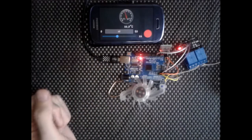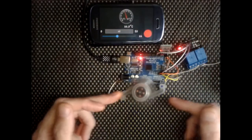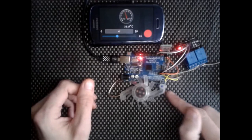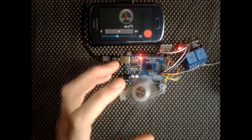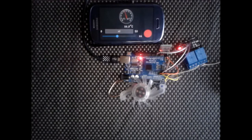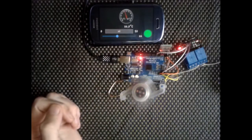It stores that temperature setting, which is 22 degrees, and when it goes above 22 degrees you hear a click, the relay kicks in, and the fan turns on. It blows onto the BMP at the moment, to speed the process up, and maintains that BMP sensor at 22 degrees. When it goes below 22 degrees, which it doesn't really do because I've got it set in such a way that it's picking up the decimal, you don't really see any change in temperature on it here. It's pretty much maintaining it at 22 degrees.